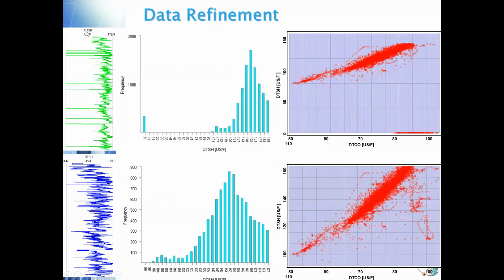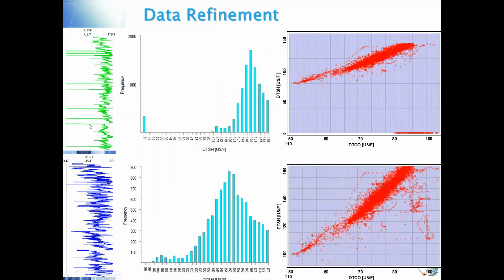So here, this is one example. In this green one, we have a lot of glitches. And here you can see in the histogram, we have these glitched values. And in the cross plot, you can also see all these zero values. All this is because of glitches or bad values in the data. So naturally, when we have to run the regression, we have to filter all these data components. Here you can see the three views of the data.